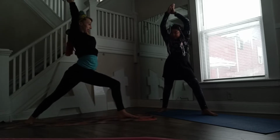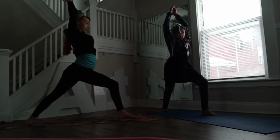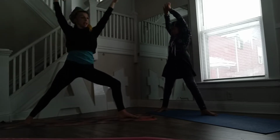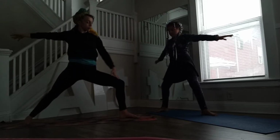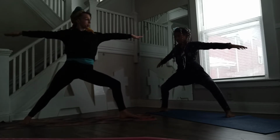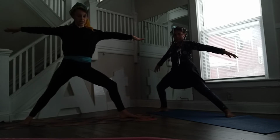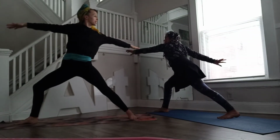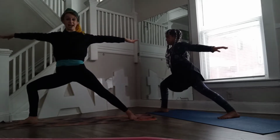Very good. So bend your front knee. Warrior one. Very good. Okay, now what we're going to do is open up and reach our arms, and we call this warrior two. So keep your knee really back. Good. And then you can straighten your other leg, and then we'll switch sides. So switch your feet, bend your other knee, warrior two on the other side. And your arms are just going to stay open, just like that.